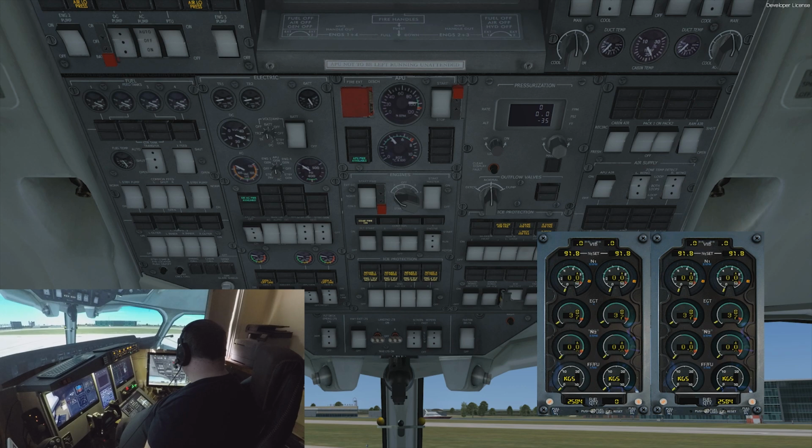Put on the fasten seatbelt sign. Get ready for departure. APU is up, so I'm going to turn on the APU gen. I'm going to disconnect the external power and withdraw the ground power unit. And then we're about ready to start up.